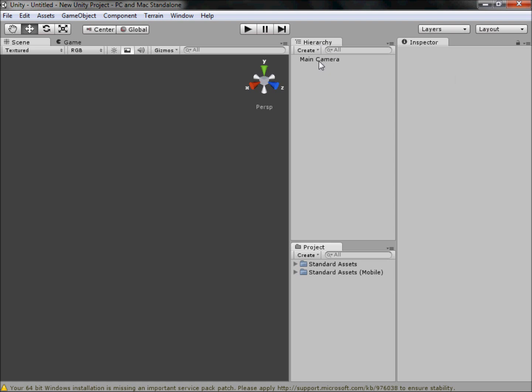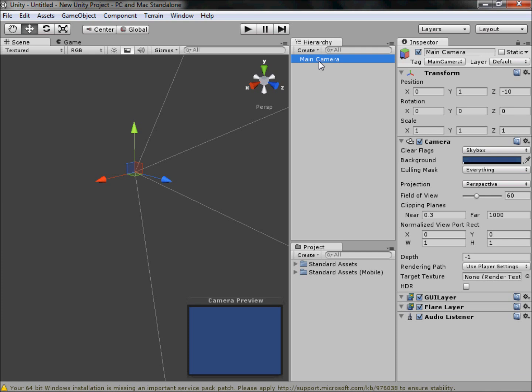So if I click the main camera, which is there by default, I haven't put that there, you can see in the inspector all the properties, such as the name, which you can change if you like. The tick next to the name enables or disables the object. So if I disable that, you will not be able to see it. Also, since I clicked on the main camera, you can see our camera preview came up, so I can see exactly what the camera's seeing.